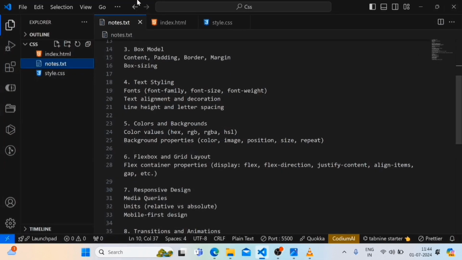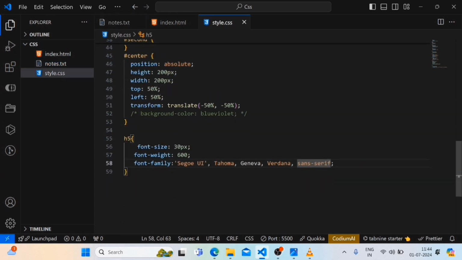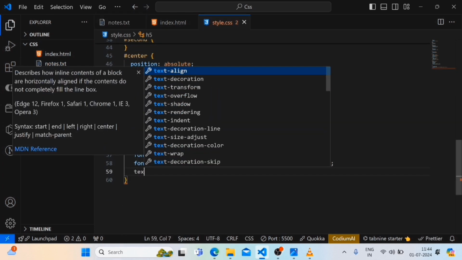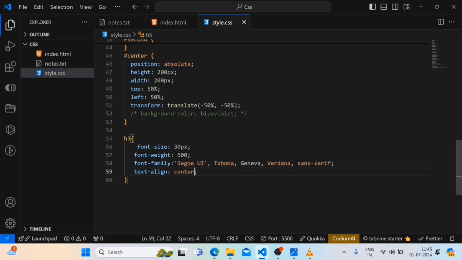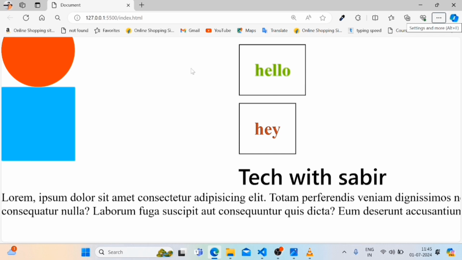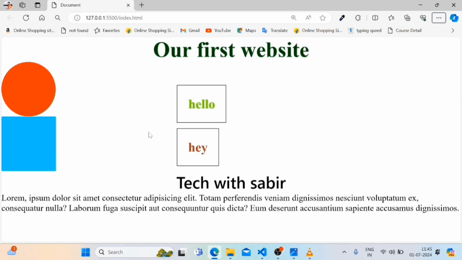so here we will give text align. You can see here if I select center, then it will be at the center position, or if I click end, then it will be at the right corner position. If you want to keep it left or right or start, start means also from the left side. So let's give center so that our text will be at the center. So this is our center position. I have zoomed the screen. So now the text is at the center position.